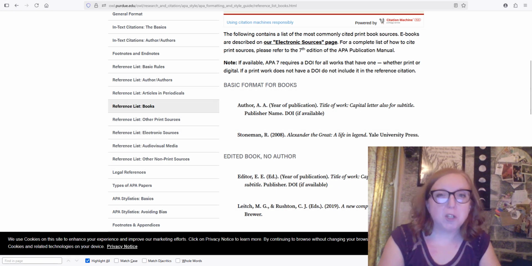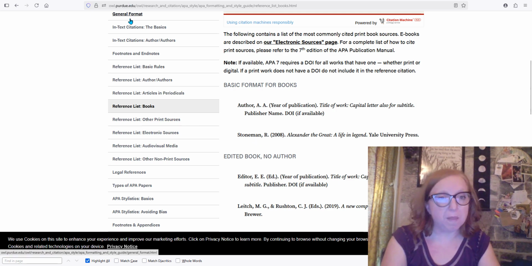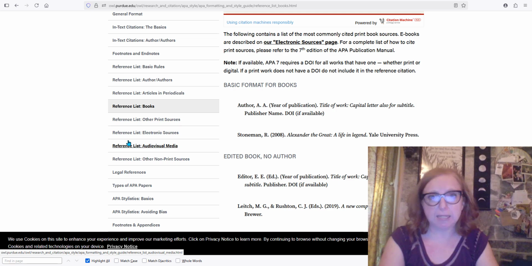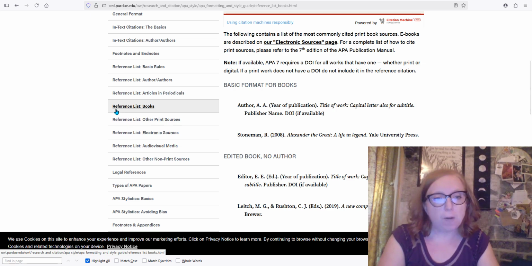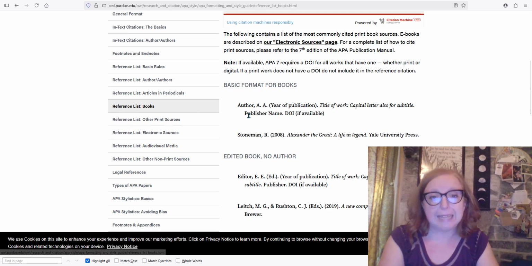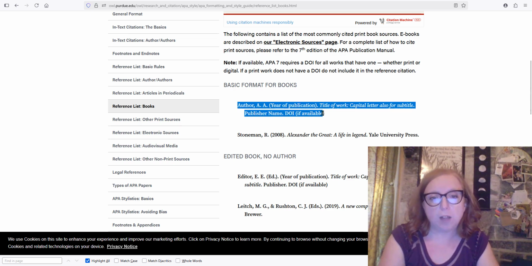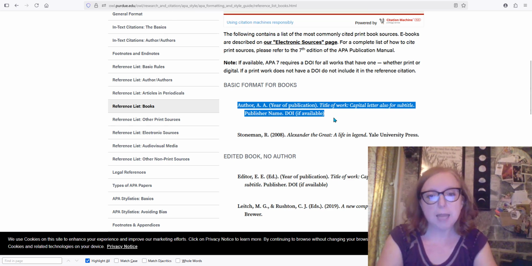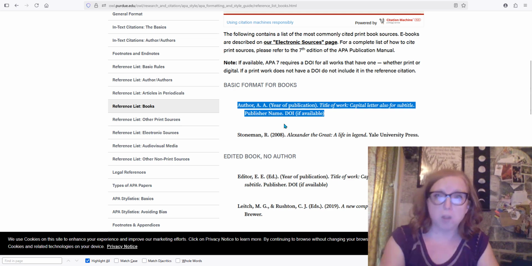Once again, we return to the online writing lab at Purdue's APA 7th Citation Style Guide, where on this side I can find a short list of where I need to search for the type of citation style I'm looking for. Now, we're looking at a reference list for books, and this is a fairly basic book, though it is an ebook. So I'm going to go ahead and follow this basic book format. And notice DOI. DOI does refer to also a document's reference number, but also a URL. So in this case, I do have a URL for this book.